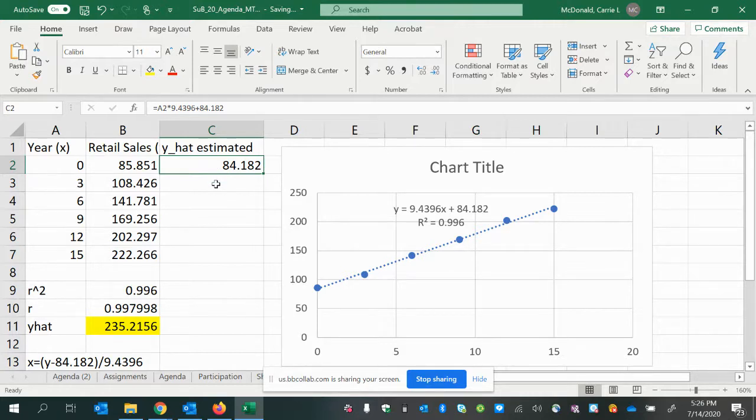But I'm not going to require you guys to do that for the test. I just wanted you to try it for the experience of learning how to use Excel, just so that you understand sort of where that number comes from and how it's calculated. But I don't want you to do all those steps on the test. All I want you to do for the test is if you're asked to calculate r, use this method right here and then take the square root of r squared. Okay. So the test is not necessarily how to solve everything, but making sure that we know how to use Excel. Yeah.